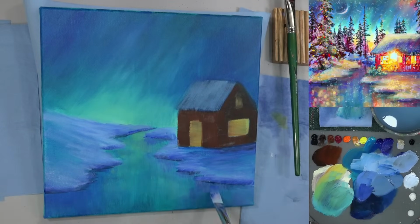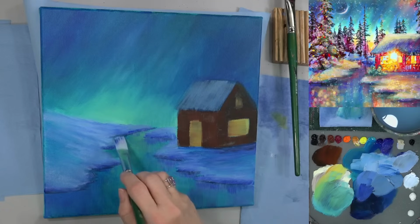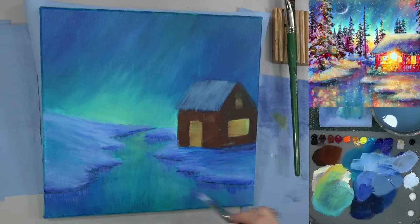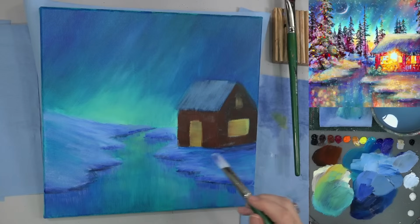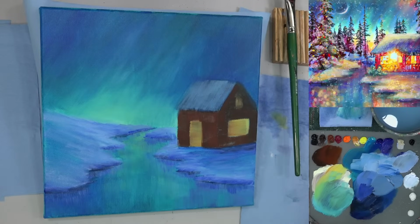Anytime I'm adding something up here, I want to add it down in the water. So this will help keep me adding the right stuff. If I just do it as I go, then I don't have so much to do later, and you're not having to remember what color I used there. We're just doing it as we go. It's going to be much easier. Okay, here we go. I need to do a little bit of that dark in the water too, even.